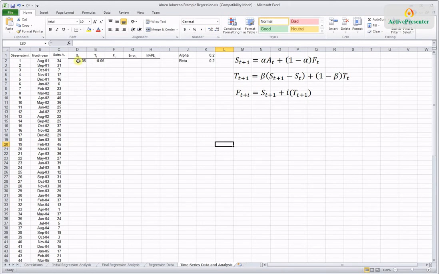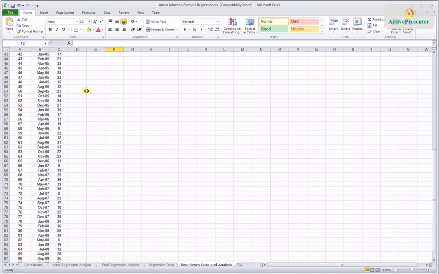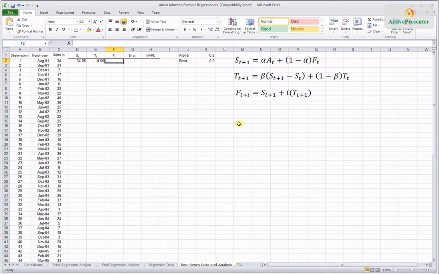So I just put 34.05 here so that my final forecast, which if you can see this, if you're forecasting one time period in the future, so imagine we're at week 0, month 0, trying to forecast for August, or month 1, our forecast would have been S plus T. I would have been 1 month in the future. So for the first, 89, 90 forecast you're creating, you'll be creating a forecast 1 month in the future. The last 2 forecasts you'll want to go ahead and forecast further into the future, and that's where this I will become a factor. So we can go ahead and put this formula in.